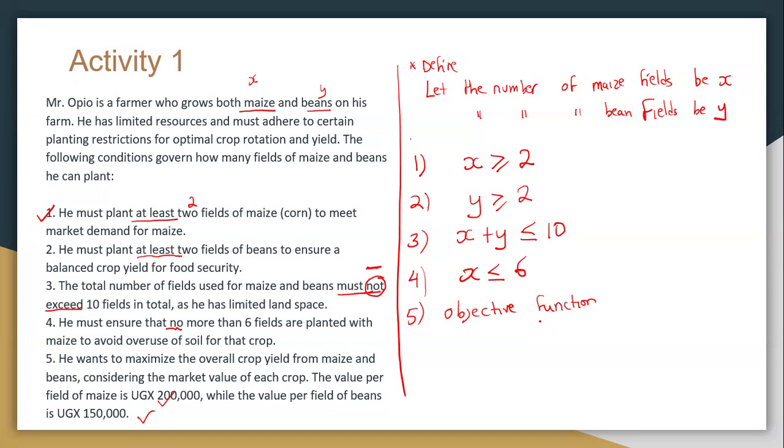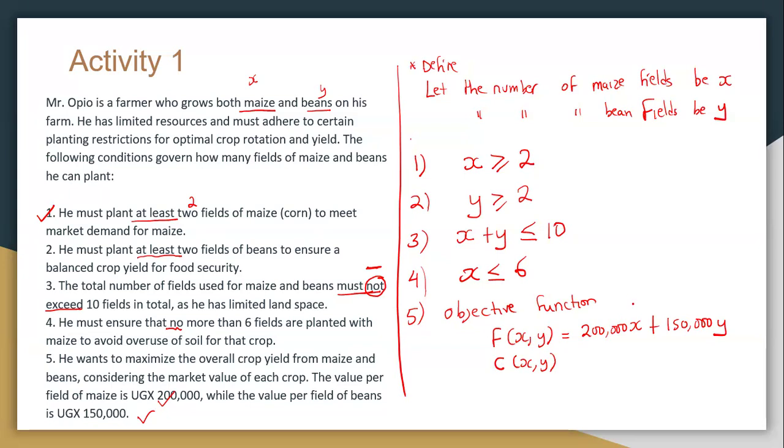We use it to know that if I plant 2 maize fields and 3 bean fields, I'll be getting this amount of money. If I plant this and this, I'll be getting this amount of money. So allow me to say that we can use the function x, y, and for us to get the amount we shall obtain from the fields, I will say 200,000 times x plus 150,000 y. Now this function I am forming, at times we can use f, at times if it is cost you can use C(x,y), depending on the letter you want to use.